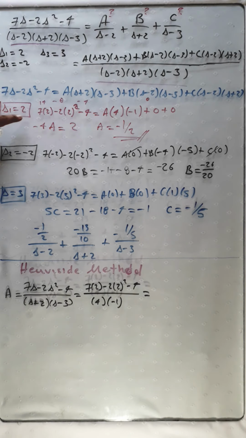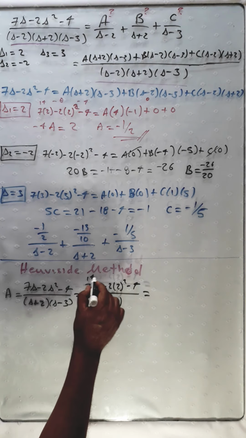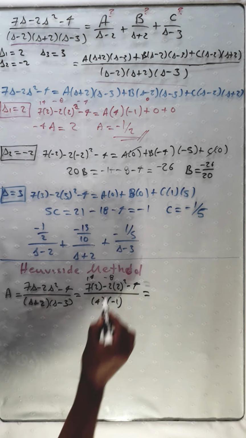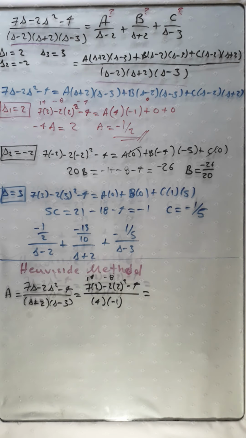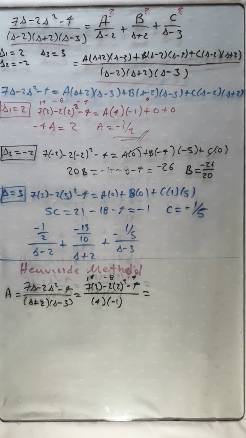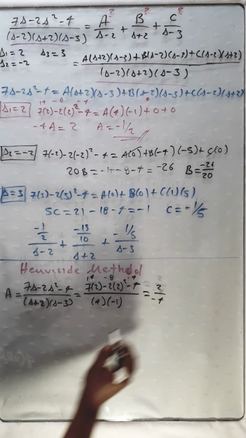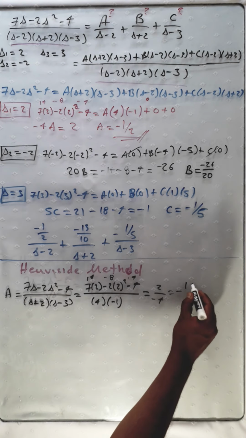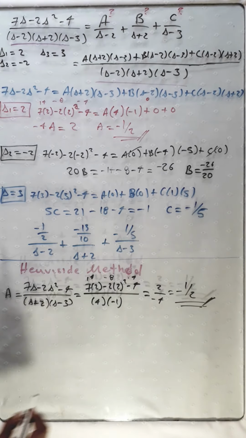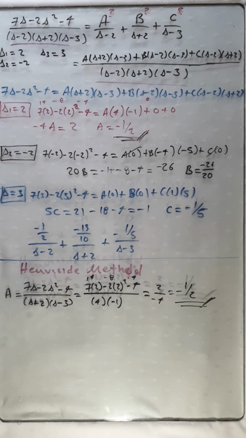So what is the value of this? Actually, this value is already here, it is 2. So this is 14 minus 8, and then minus 4. So that becomes 2, and that is going to be 2 over minus 4. Okay, so that is equal to minus 1/2. And you get the same as before. Okay, I hope you use this method. It's very easy.